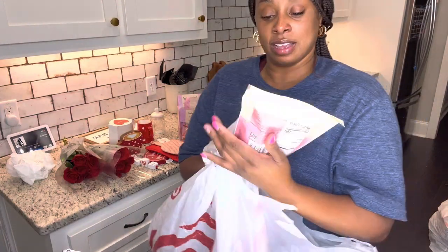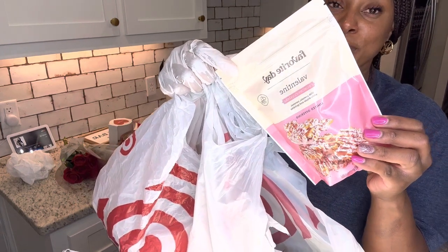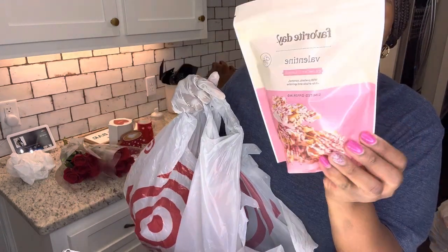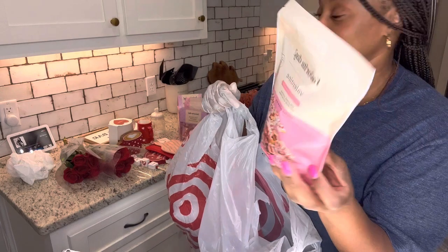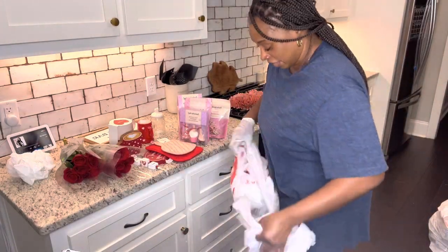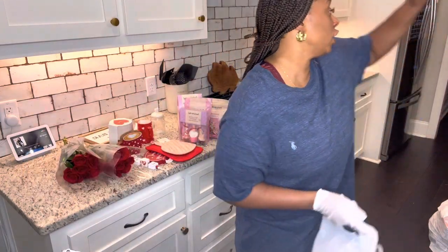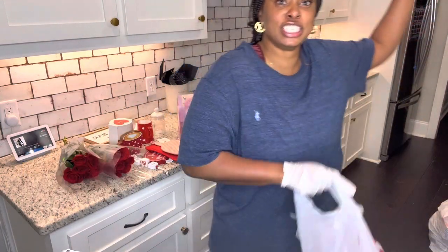And I'm excited about this, y'all. Let me know in the comments if you all have seen this at your Target. I'm excited about this, so I might try one tonight. So that's what we have, our little haul. So let's head over to the coffee station.